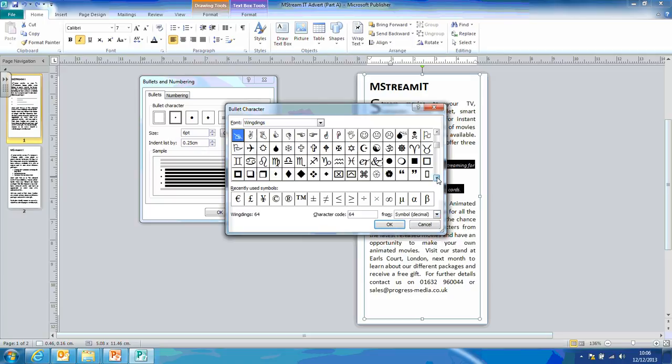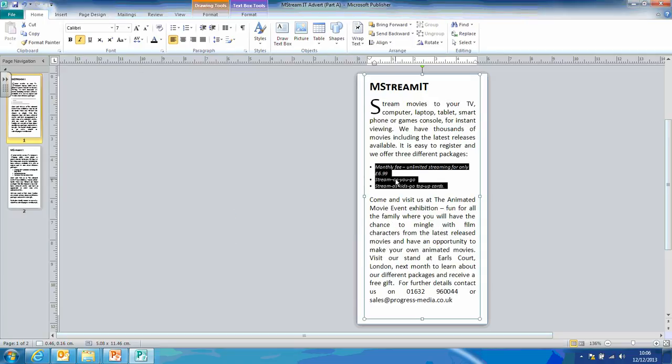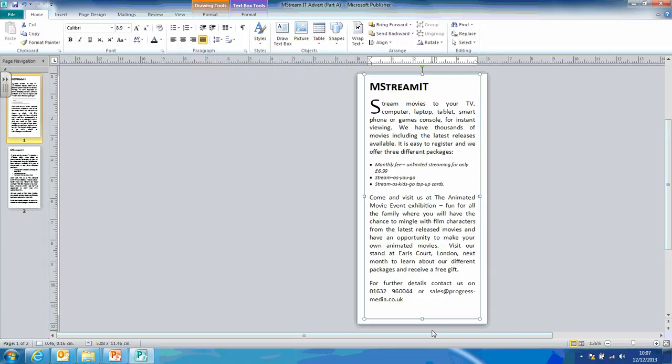But as you come down you can see you've got these squares, these ones here as well, like tick boxes, and if you like one of those you click on it, press OK, and then it should appear in your list there. And there we go. And as I did that, you could see that the font actually adjusted itself so it fits in nicely. I did want to just add another paragraph there. As I press enter, it adjusts a little bit further, and that looks quite nice as it does there on the screen.